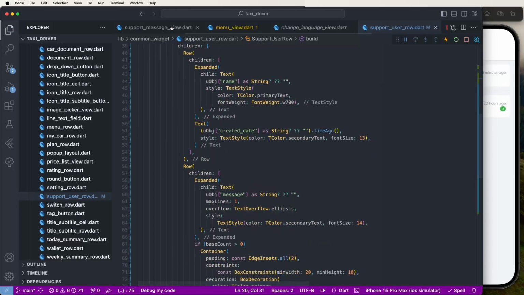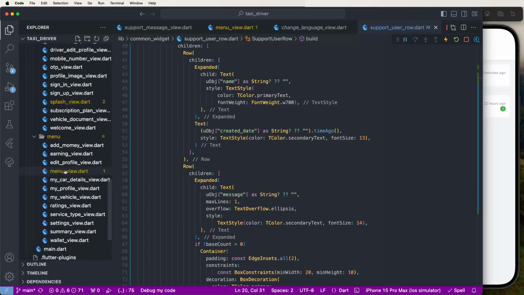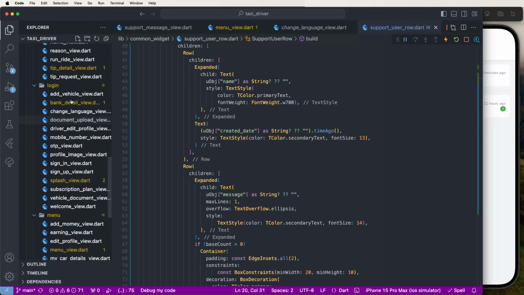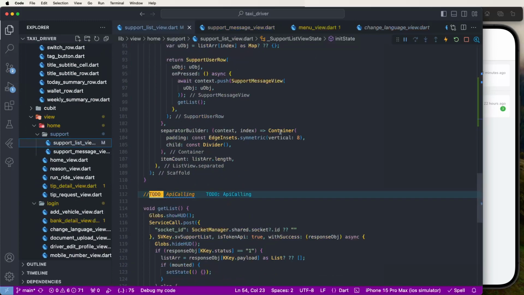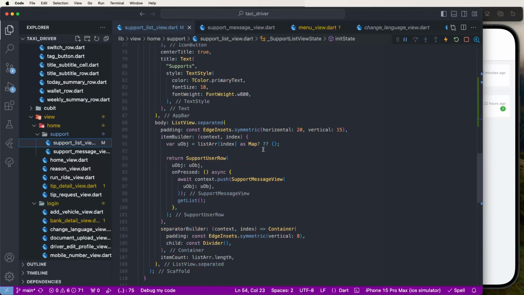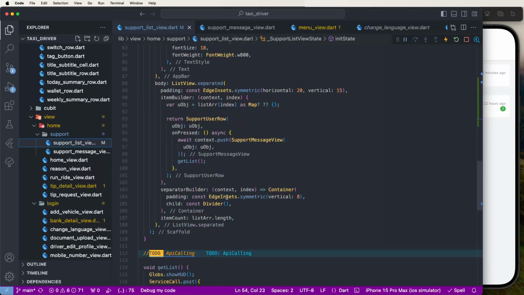And also we need to modify inside the user supports list view. Inside we need to chapters vertical, need to remove these paddings, no need, only the containers.